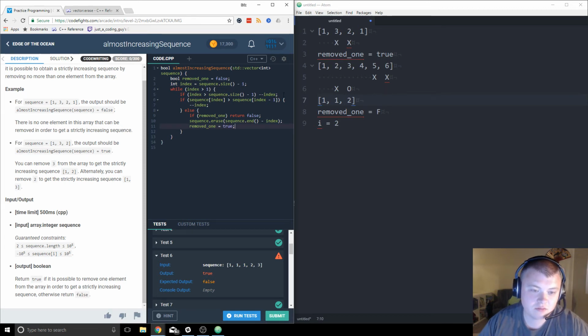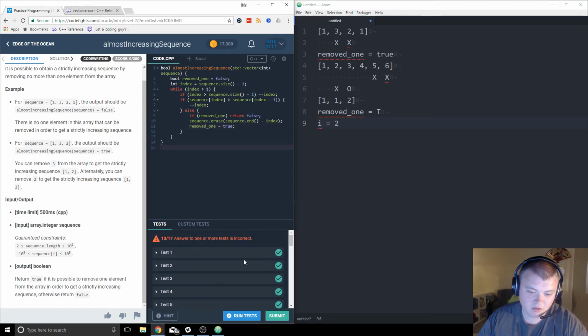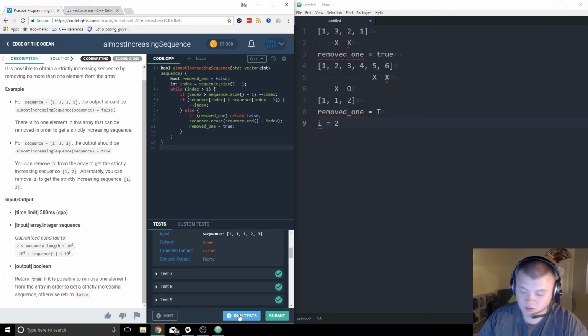So now, remove some stuff. Boom, boom. No, no, not you, not you. You. So, delete it. Wait. Delete it. Yep. This is now true. Great. I think this is going to work. I just want to run the tests. I don't even want to chew on it on paper anymore. I don't like this anymore.